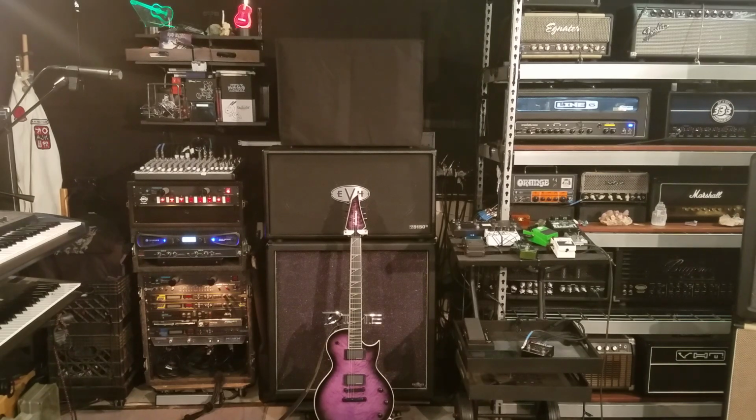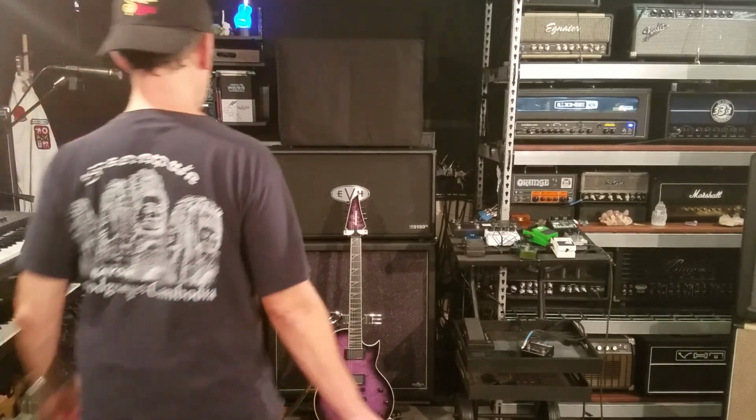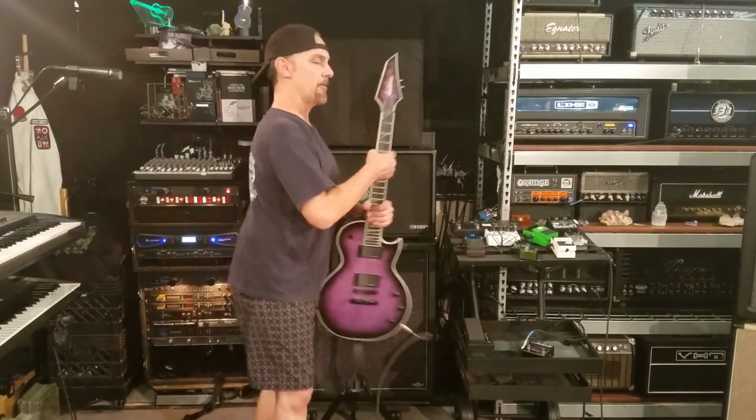Anyway, I'm going to go ahead and play this through my Line 6, through a Bogner cabinet. That's a mixed Vintage 30 and Greenback, so it's one of each. It's a 55-watt cabinet through the Line 6 with the Bogner preamp, which is cool. It's that 120-watt amp. And that's about it. Let's rock and roll. Well, not really rock and roll.